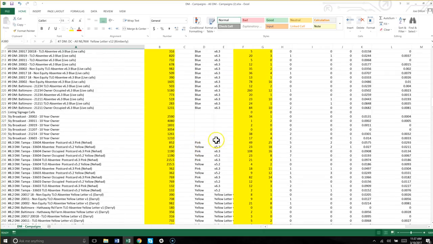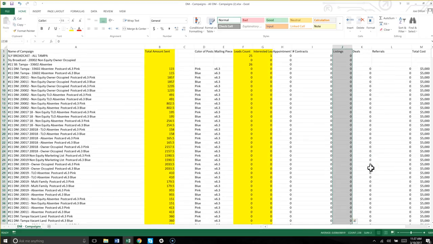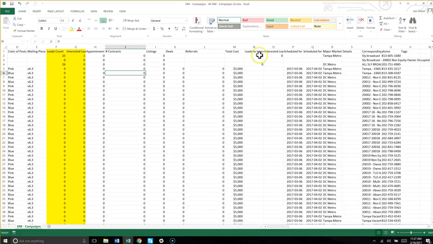Yes, this. And we're going to be constantly changing this too. But all of this will stay the same: the column headers, the names, will all be the same.